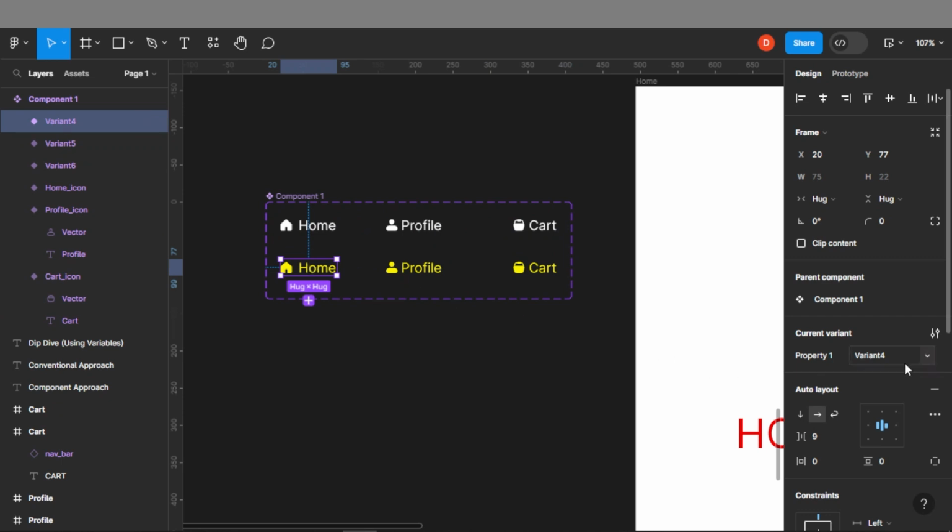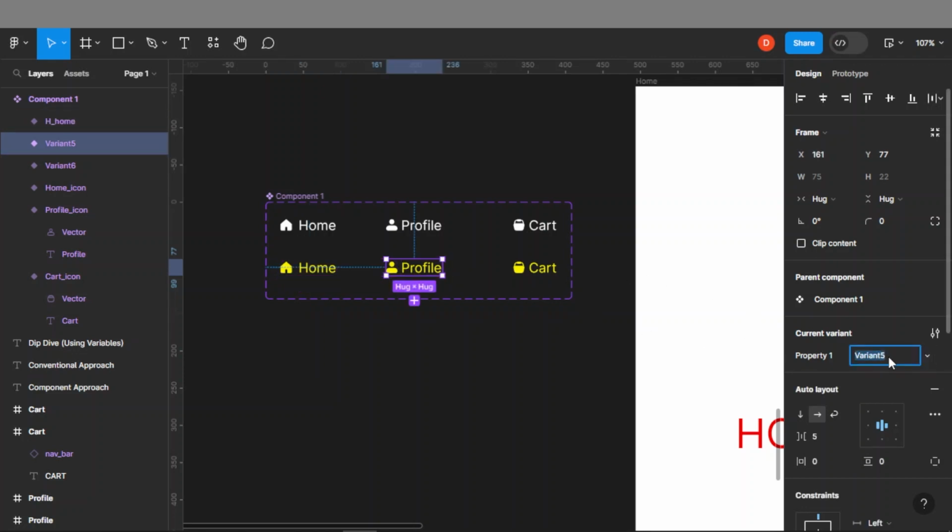To some extent, variant is a random name which you may not be able to relate to. I just want to have it renamed and probably highlighted home. So instead of typing highlights, I type h_home, for highlighted home. I click on profile, h_profile.